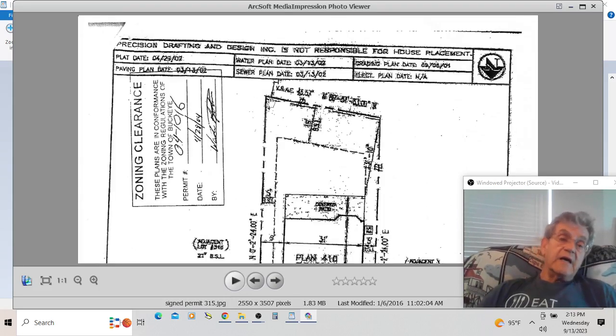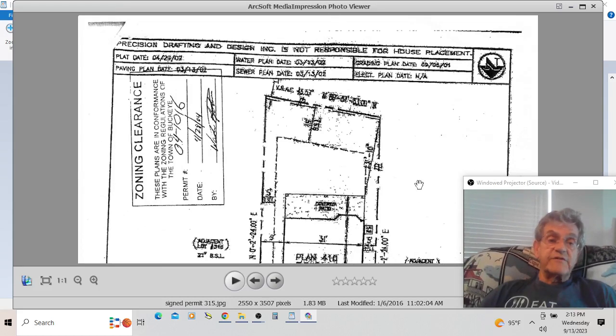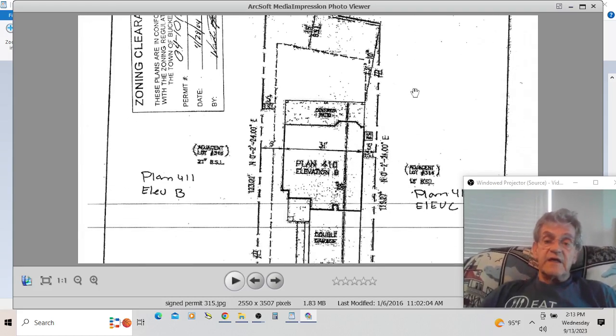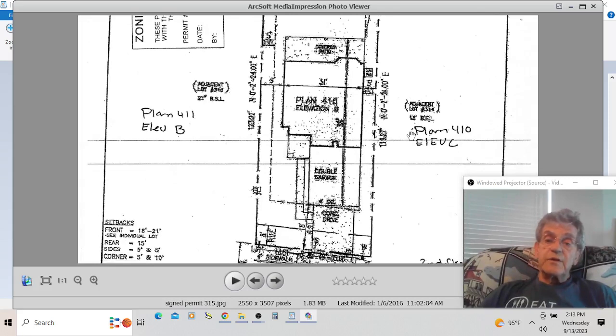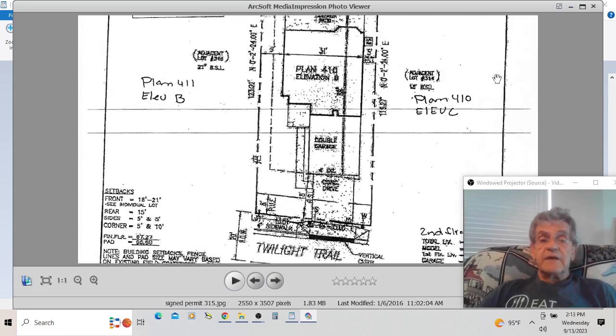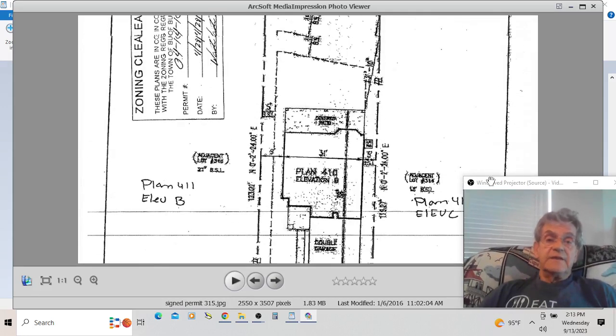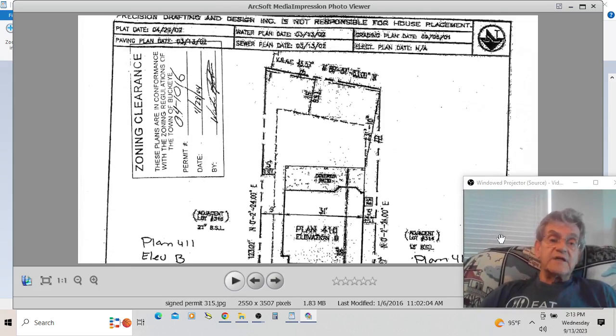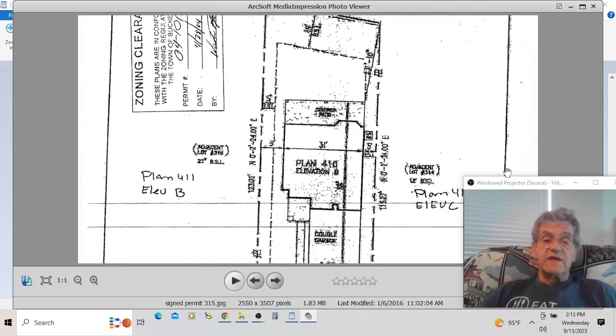And here's a stamp. It was 4/28/04, so almost 3 months after the first house, they issued the permit on this one. And I want to show you, what's it say? 7.27. What is it supposed to read? When I bought these 2 houses, when they went in and got the permit, they did it right. They didn't tamper with the elevation like they did with 316.